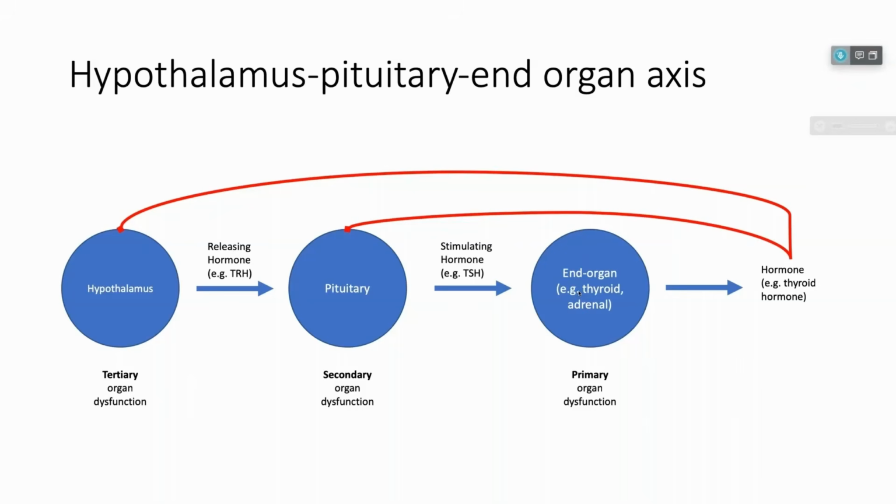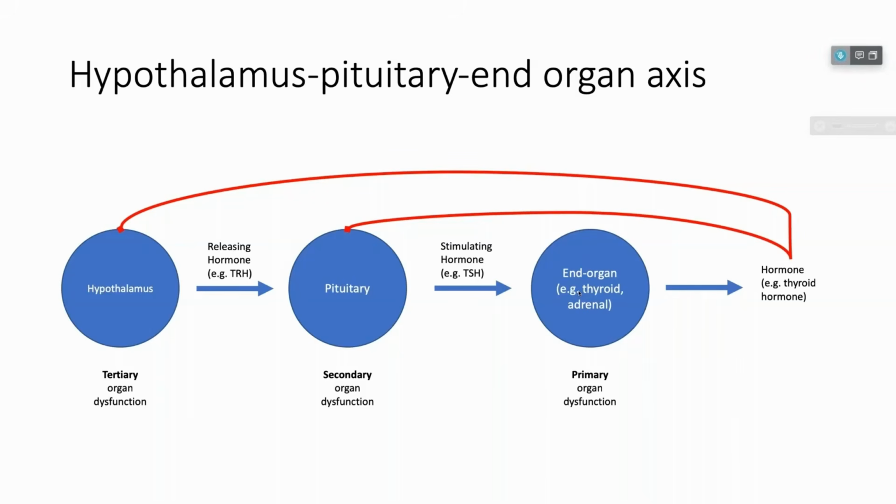Yeah, exactly. So where it gets complicated is it's a double negative. Suppressing the pituitary less. In other words, I'm disinhibiting it. Another way of saying: how much TSH am I going to make? More. Boom. Exactly. So let's use the same example with the hypothalamus. If I have primary hypothyroidism, I'm going to make more or less T3, T4? You're going to make less. Less. Exactly. So if I make less T3, T4, what effect is that going to have on my hypothalamus?